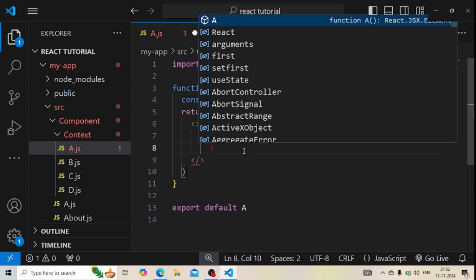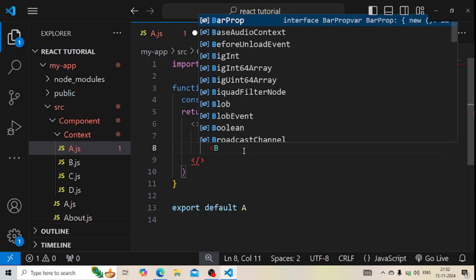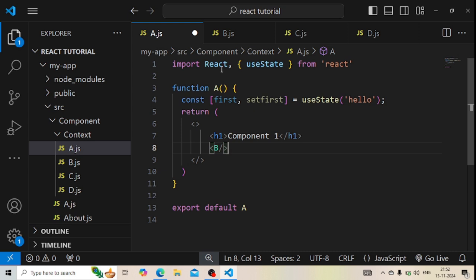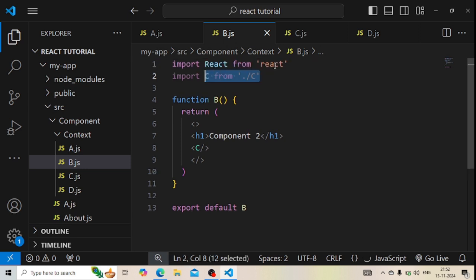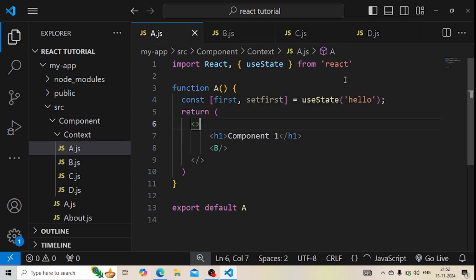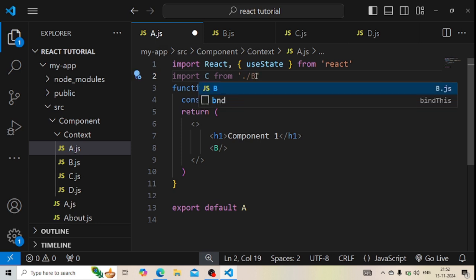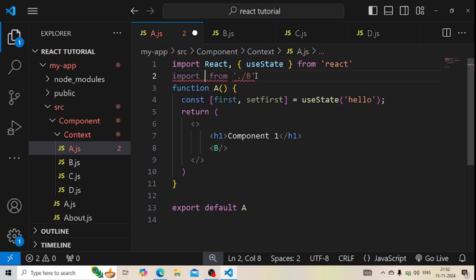I'll write B. I'm not getting any suggestion, so no problem, I'll write it on my own. Now we have saved this.